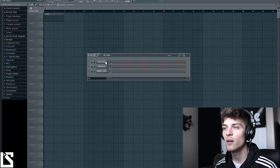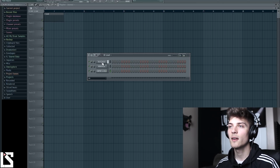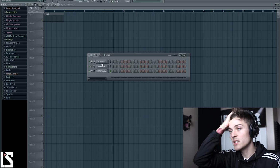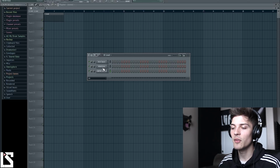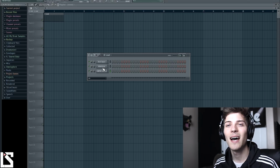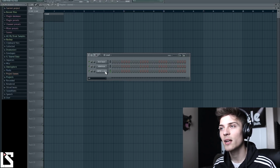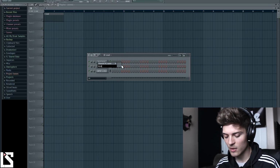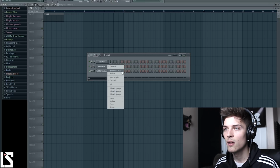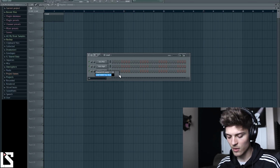So let me go over the kicks that we have. I'm going to just audition all 3 of them. This first kick is kind of a mid-range punchy kick. There's not too much low end in it, it's just a lot of attack. This next kick has obviously been distorted, so it has a lot of high end nastiness to it that we can use to our advantage. And then this one just has that low end thump, but we're going to finesse it. I'm going to name them as such. This one's going to be kick mid, this is kick high, so I know I'm going to be using most of the high end from this one. And then this one we're just going to call kick nasty.